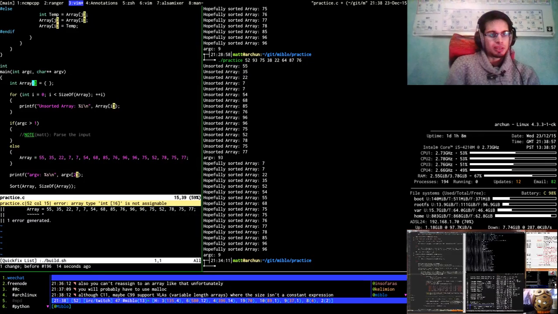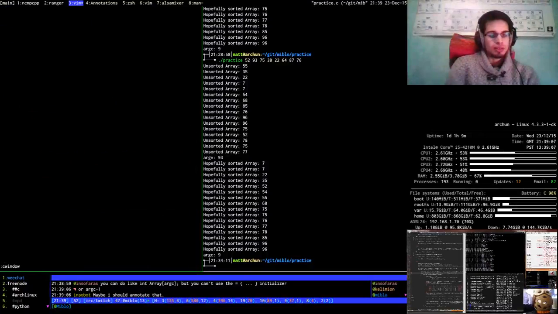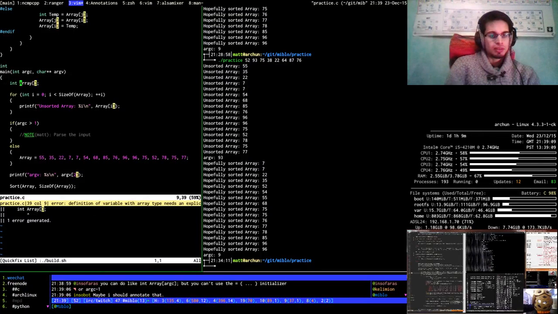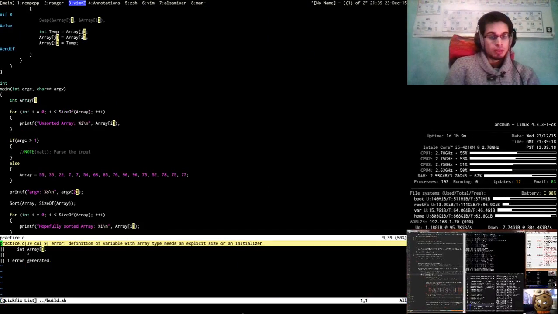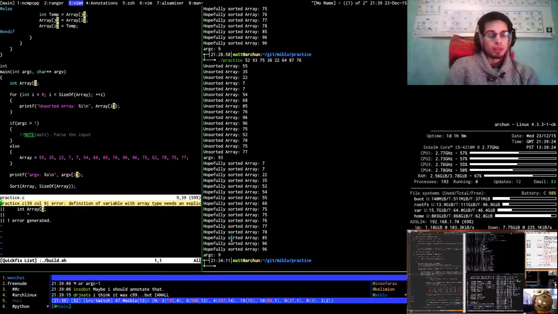Actually, these are going to be in physical address order, so yes, I can just look at the first one. It's kind of worthwhile to have a different function that gives the first one back rather than the entire list, but for now, speed, this might be it, mightn't it? And just grab the first one out. Definition of variable with array type needs an explicit size, or an initializer. Okay.